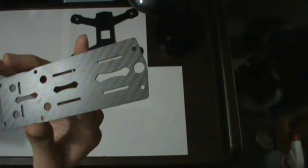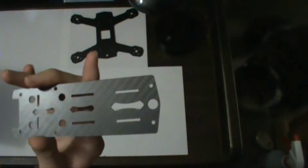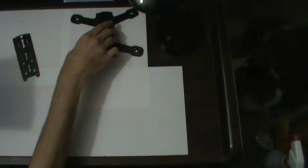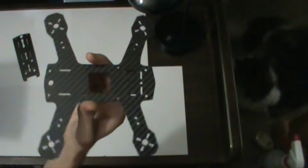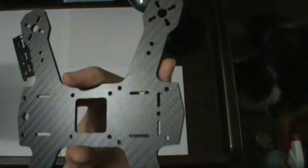There's the top plate there. As you can see, not too bad quality. And here is the frame right here, which you can see it's pretty decent. It's not too bad, as far as I'm concerned anyway. Yeah, so I do that with one hand, for some reason. But, so that's that. It's not too bad. So that's that. Oops, you can just put it down that way. It's not going to hurt, I'm sure.